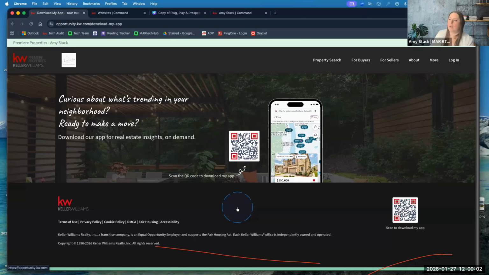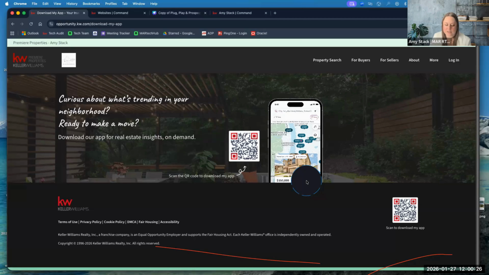Yeah, all right. On your phone, when you're using the consumer app, oh, it doesn't even show it here. There's two things you can do. We have two apps. One is the Command mobile app, the red square with the white KW.